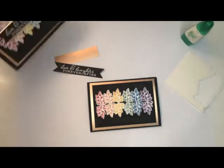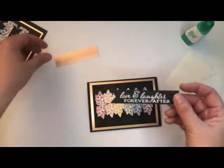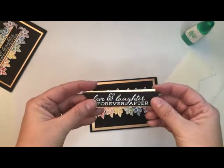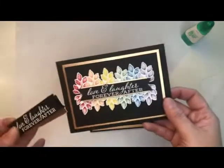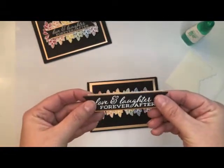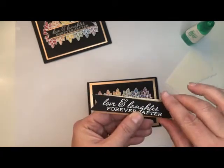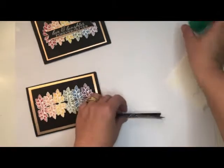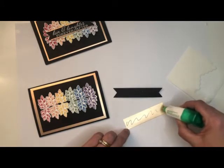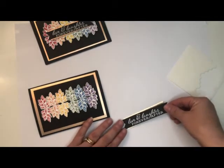To complete our card with our sentiment, we've embossed it with white embossing powder and the heat tool. I've now got a piece of foil that is just a little bit bigger — it's not going to go all the way to the ends; it just comes a little bit short as a backing. We're going to glue that one on, and then once I've done that I'm going to trim off these little tiny bits that are sticking out, and that is going to go up onto the card with some more dimensionals.